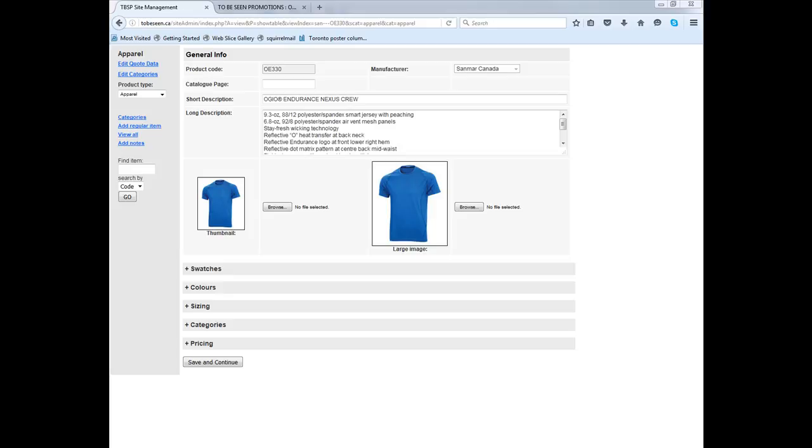Also just want to add one more comment before I finish the video. You just really want to make sure that when you're adding a new product, the product code is correct and the manufacturer is correct. Otherwise, it's going to save and you're not going to be able to change it. We can change anything else, but we can't change these two. So when you're inputting, make sure it's correct, because if you don't put it right, and then you do all this work, and you save and continue, and it's not the correct product code, you're gonna have to delete it and start again. So just make a mental note for that.